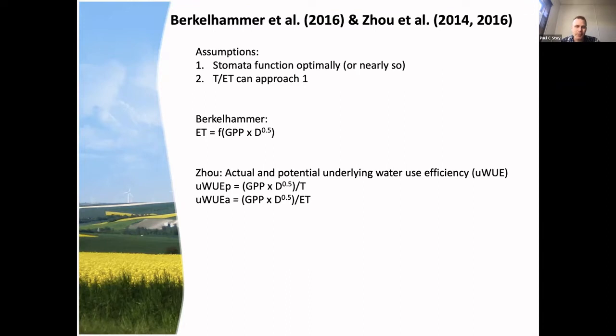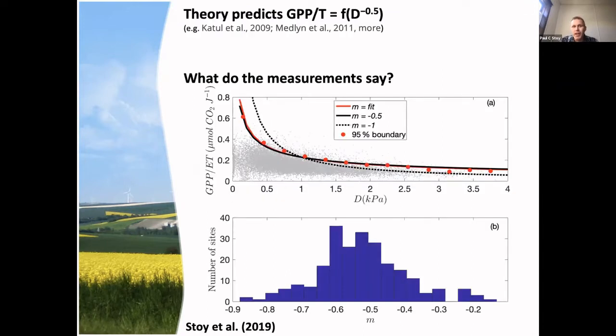So we can test these assumptions using flux data and different partitioning approaches, and note that theory predicts that the GPP to transpiration ratio, if optimal, will be a function of vapor pressure deficit to the negative 0.5. So if we again assume that the T over ET ratio can approach one under certain circumstances, we can fit a boundary line analysis. As GPP over ET becomes entirely T, that's going to be the upper limit of that distribution that we see plotted here. This is for one particular FLUXNET site. Fit a boundary line analysis and ask what that scaling parameter, in this case I'm calling it m, is. And we find down below that perhaps 0.5, that optimal approach, might be reasonable, or perhaps on average it is a little bit less than that, suggesting some aspect perhaps of suboptimality, which also may exist.